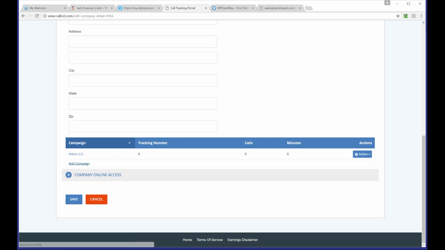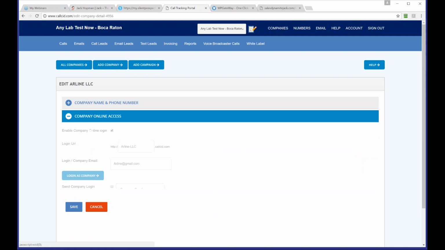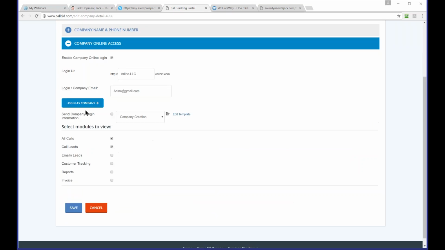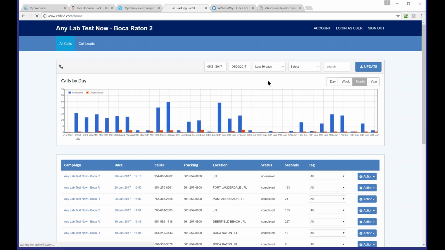Now what you can do is company online access. You can log in as company, and you can change the password. So now you have the email, and you can set the password as you like.